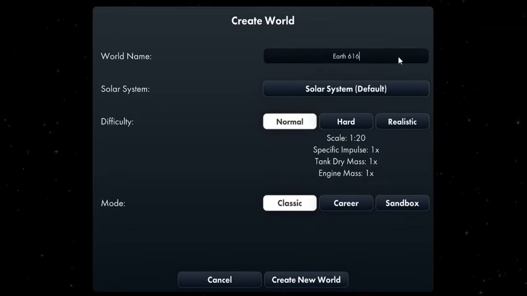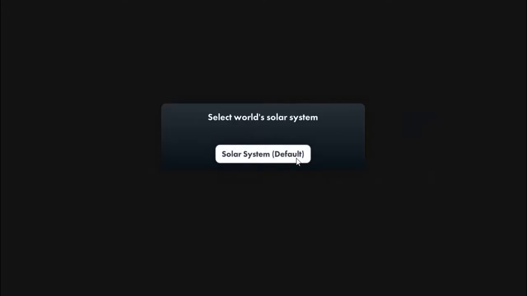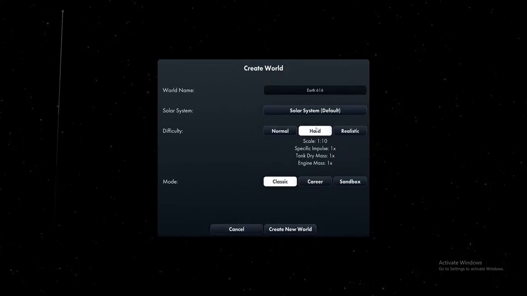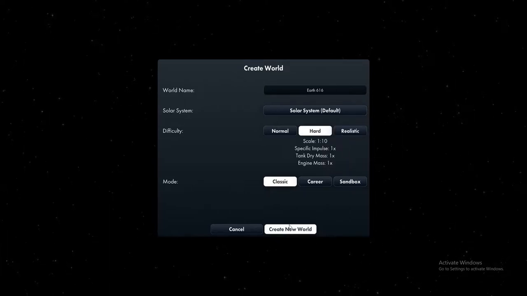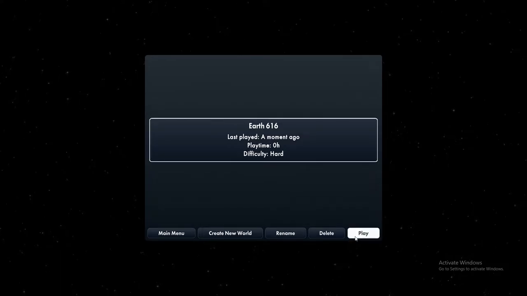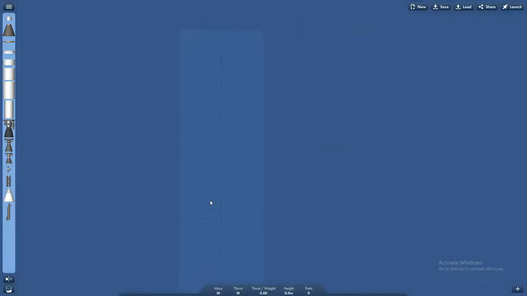Earth 616, yes. Solar system will be default. And classic mode, we will take it hard. Yes, hard. Now play. So this is the area where we can build our rocket. This whole grid we can build in.